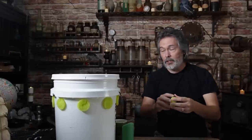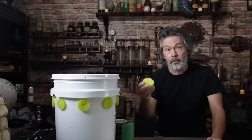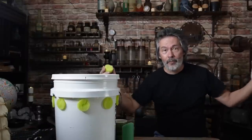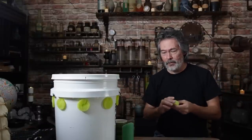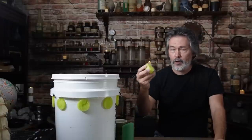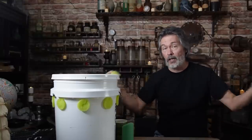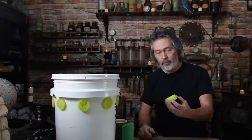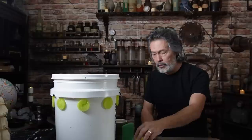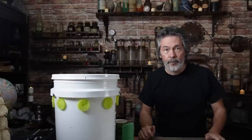It pops right in there. That's just a really cheap way — if you can afford cloning collars and hydroponic supplies, go get them, there's nothing bad about them. But these came out to about two or three cents a piece, so I was able to use a lot of them because I did a lot of experimenting and I didn't feel like I was wasting much money whenever I had to get rid of them and use new ones. Out of a four-foot pool noodle, you can get about 50 of them.